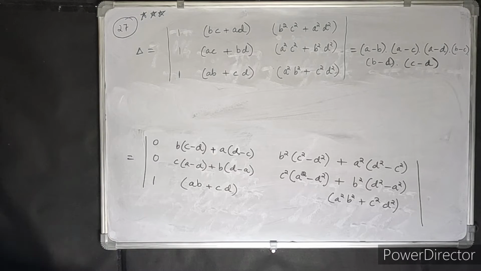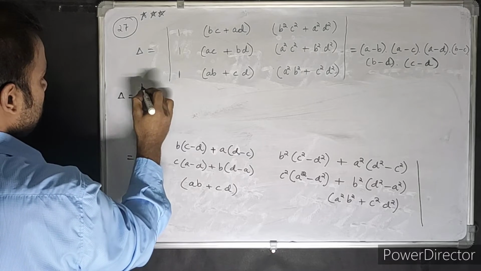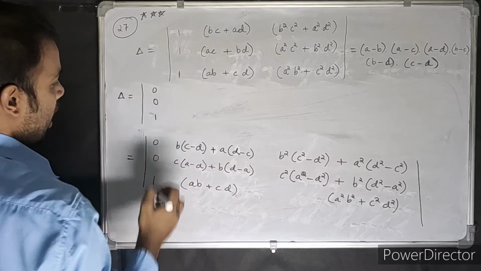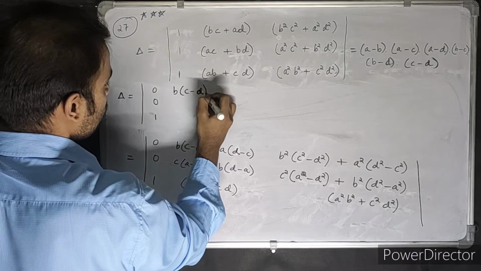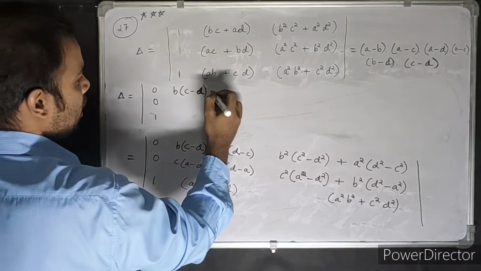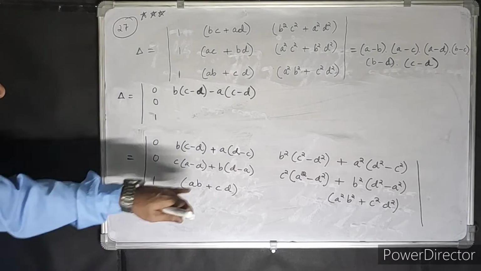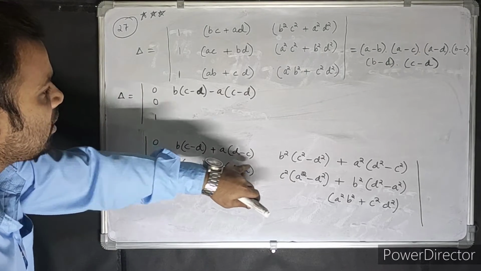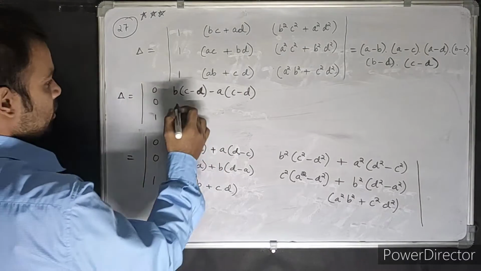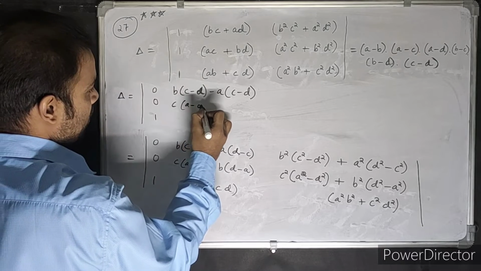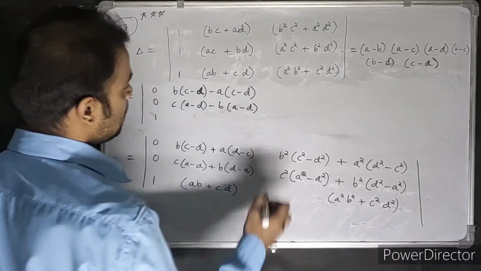Okay. Now it's time for us to make these things same. So what can we do from here? So from here, this is 0, this is 0, this is 1. So this is B, C minus D. Those of you who don't want to do another step, you can do it here only. Minus A. Okay, this is C minus D. So I changed this side, and made this C minus D. So when you multiply it back, it becomes minus C plus D. Okay, so this is what you have to do. This is A minus D. Then this is A minus B. This is also A minus D.